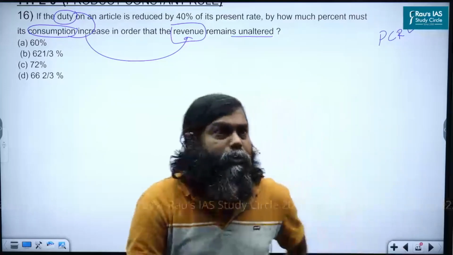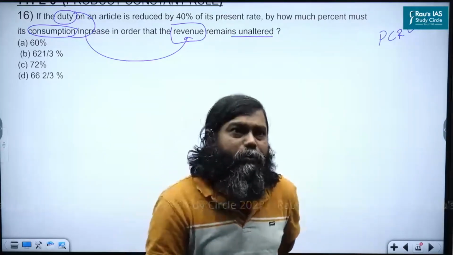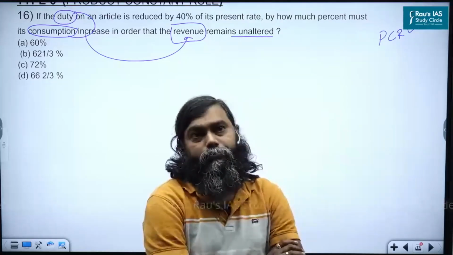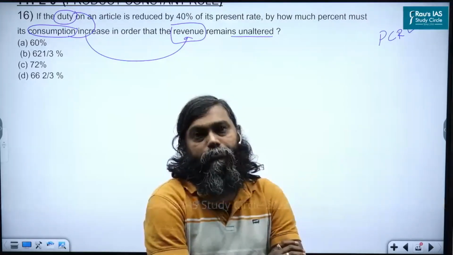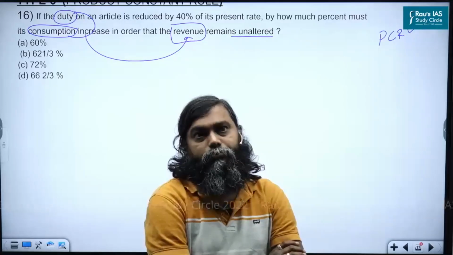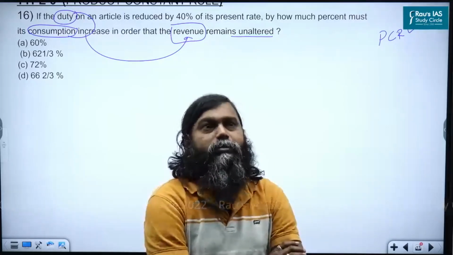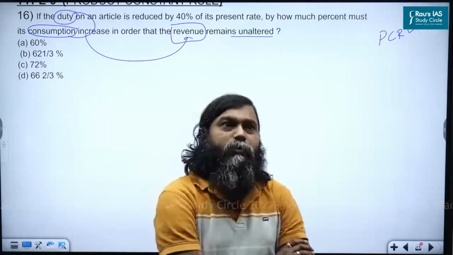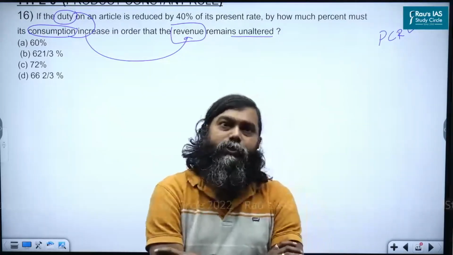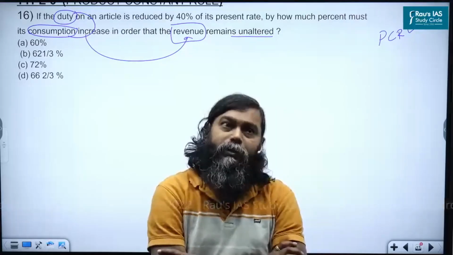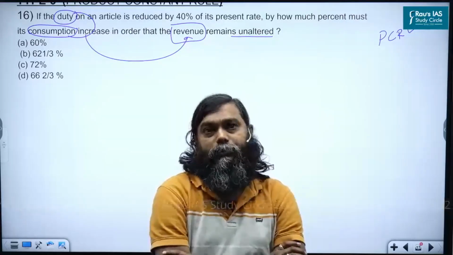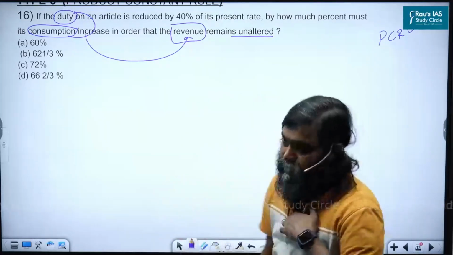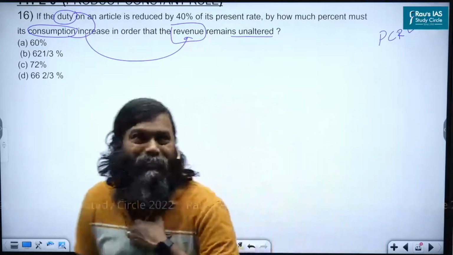What is C? Ask is B. Boss, come in audio. Which interpretation did you do? Sir, I don't remember which one. You are getting the wrong answer, that is why I am asking which interpretation, because whatever interpretation you solved, if you disclose, then I will tell you whether it is correct or wrong. Yes, sir. Actually, it's given 40% reduced, but I increased it by 40%. Acha, that is why I'm getting it wrong.